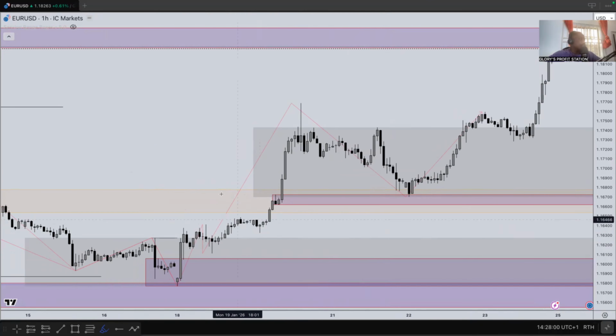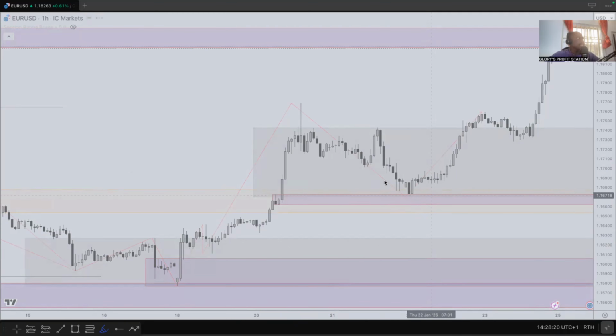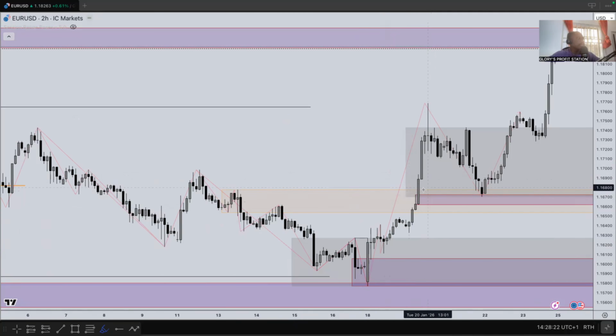Now, what this is telling me is, again, I'm reading the intention of buyers and sellers. I'm not just seeing candlesticks. This area here is telling me high, low, and high. So there's internal break of structure here. So there has to be a demand level coming from there. And that's exactly where the market reacted. Okay, again, going back to the 2-hour time frame, there's nothing there.